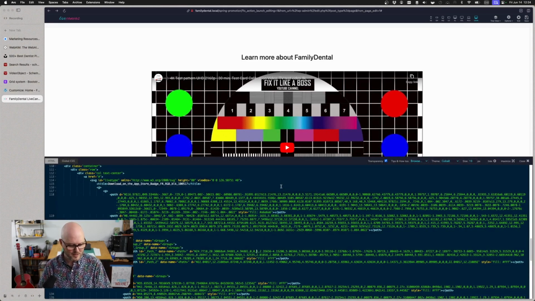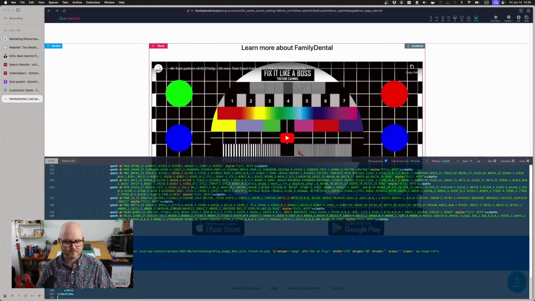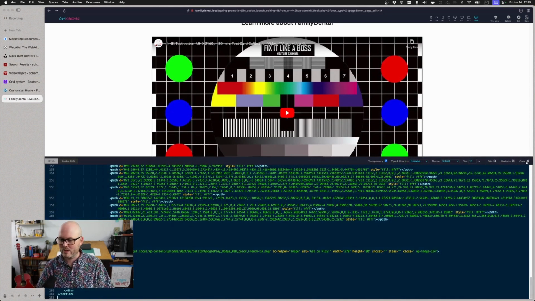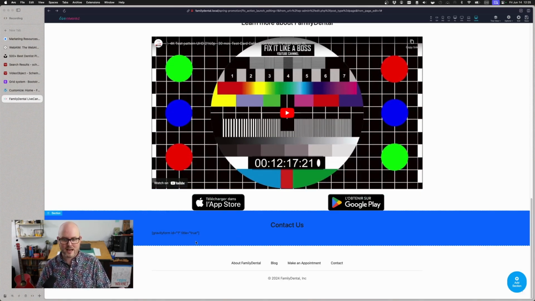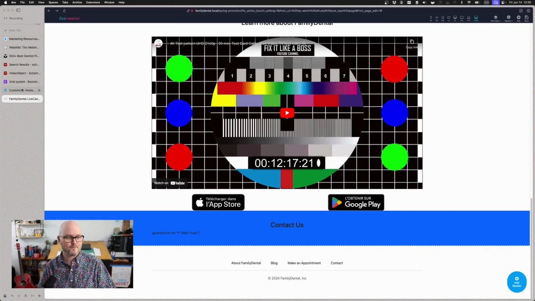Anyway, so where was I? I'm going to just copy this, bring this into LiveCanvas, paste it in with my shortcode, and close this thing. So now, what are we dealing with here? We've got this Gravity Form, and it's not cooperating. I'm going to hit save here and just tell you, you're not actually going to see this. You have to look at this from the front end. And it's probably like a really good performance thing that it's not doing that.